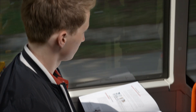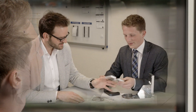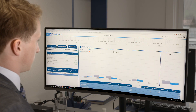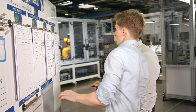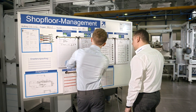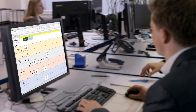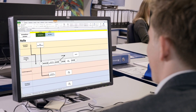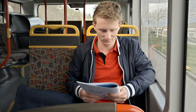The bachelor's degree offers you many opportunities: as a buyer with knowledge of complex technical correlations; as a controller with an understanding of product costs in manufacturing; as a production manager who plans and coordinates production processes and plants; or as a process planner creating company-wide workflows with a technical context, among many other fields of work.